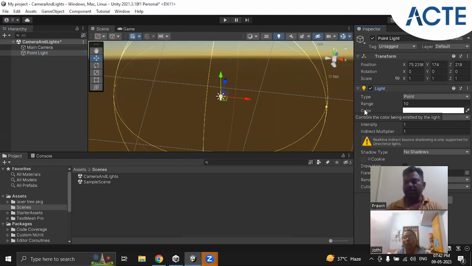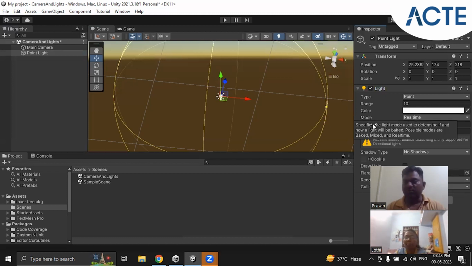Then color, like you can have some yellow colored light, like sun is. If you want to show the sun, then you can select the yellow color, or whatever color we select, that will be emitted by that light. Then mode is there. Some properties we will not discuss in detail. If you hover on this particular property, it will give some details about that. But some are not that much important. You can keep it as default.